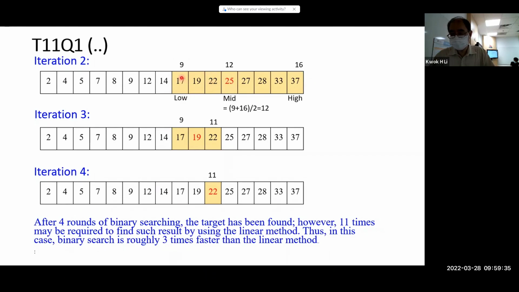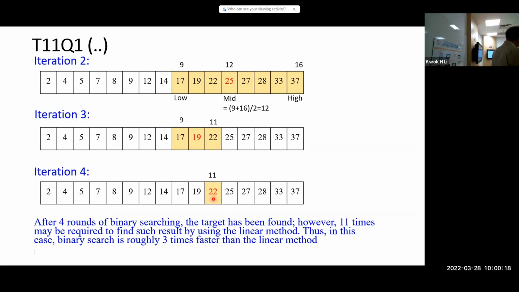The left-hand side of that, you see that will be number 9, number 10, and 11, right? On the left-hand side of 12, but more than the previous midpoint. So it should be these 3 numbers. We continue to do it. We'll find the midpoint. The midpoint is 10 this time, right? And the key value is 19. So 22 should be bigger than that. Then you go to the next one. You have only one value. So you compare with your key value, it is there. So you get 22. So you know that for this case, we need about 4 rounds of search.